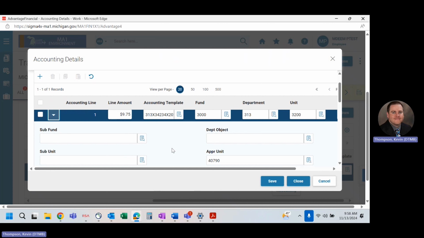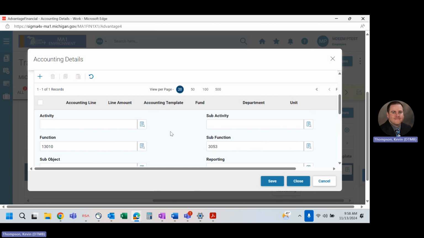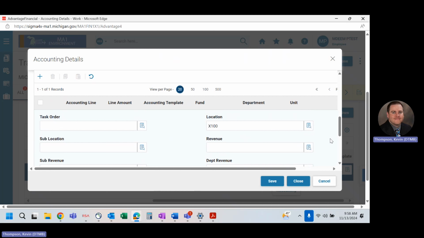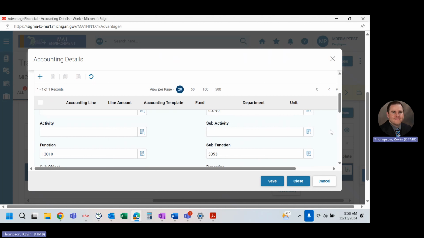So then if he scrolls down, some of this stuff may have changed. It just pre-populated based on the template. Look at your location now: we're taking you out of Ingham County and putting you in a statewide location. We can ask you about that. One thing I want to tell you, there is a number. Scroll up to the top. I've got to remember what it's called. I never can remember.